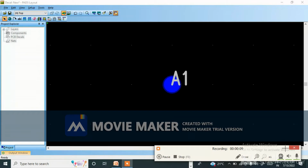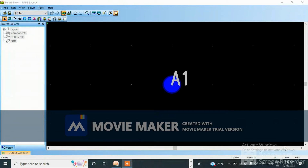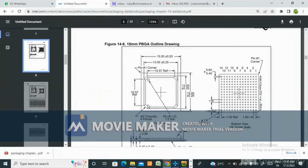Now go to the data sheet. Okay, one second. This is the data sheet. And what is the pitch value? Pitch value is 1 mm. 1 mm is the pitch value. Okay, now how many pins are there? 1, 2, 3, 4, 5, 6, 7, 8, 9, 10, 11, 12, 13, 14. Total 14 pins here, 14 pins here.